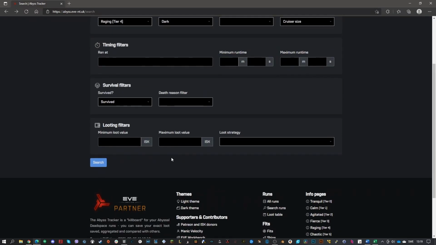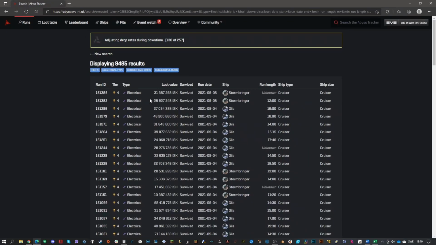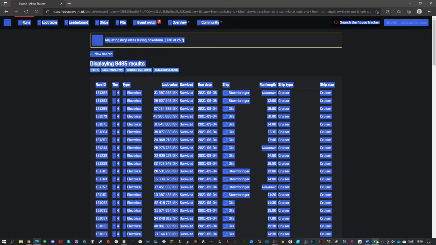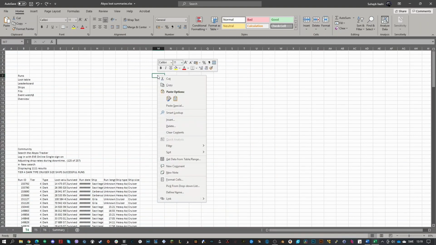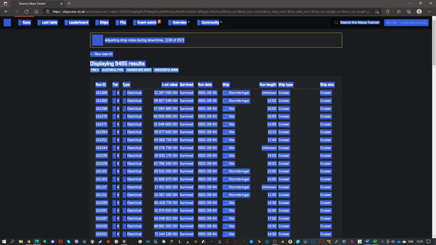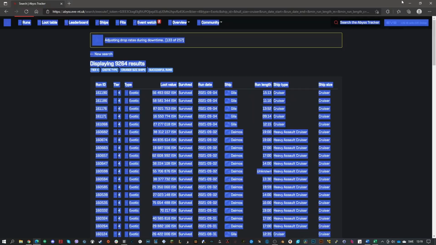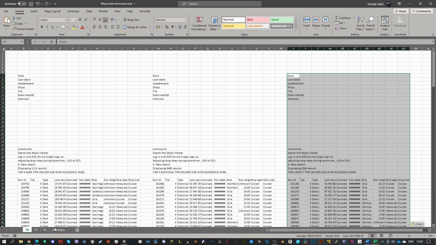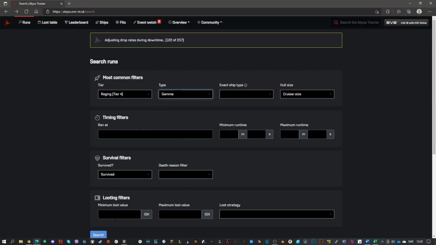So I'll just go back and do electric. And then Control A. And then I'll copy paste this in to here. No, I don't want to do that. That's going to be all the images here. There we go. And then we'll put there, and then we'll go back, do exotic, Control A, and then we paste it like this, firestorm, paste it like this, there we go, and gamma.